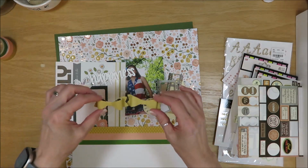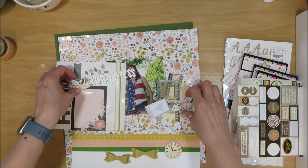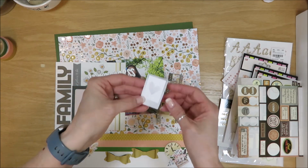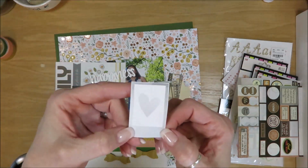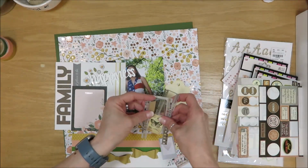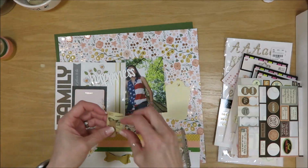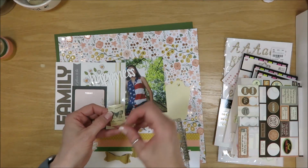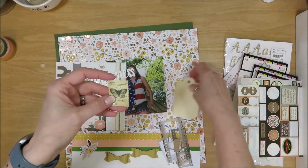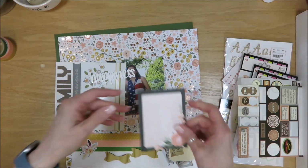I pulled in a couple little bows that I have here. I pulled in another wood veneer piece. I pulled in a couple of these floral bits. I pulled in a framed Polaroid heart from a leftover bin. I pulled in these frames from my 49 and Market frames here. There's the two sizes there. This is just a scrap from this collection from Close to My Heart, another little stamp, a tag, and then I pulled out this framed journal spot.